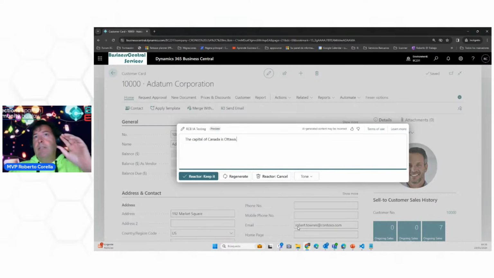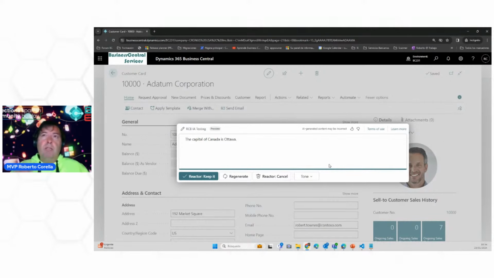But the most important thing is, firstly, we need to inform that this is a preview, the terms of use, and learn more about this option.